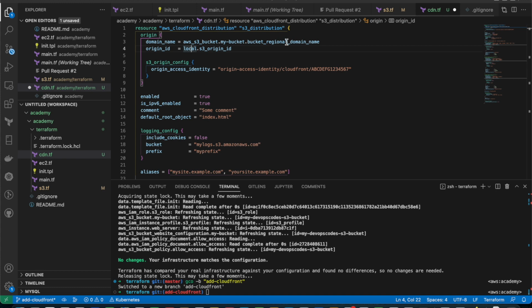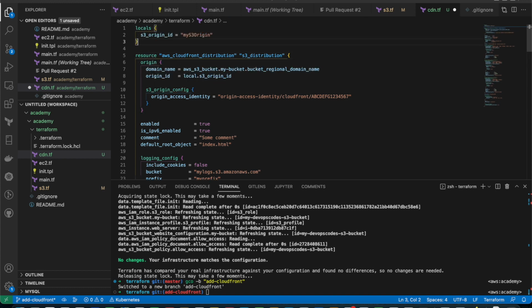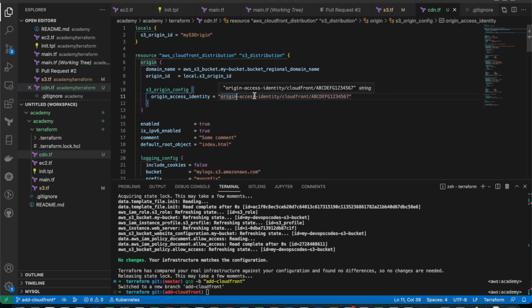It's also okay. I just want to show that Terraform is very flexible. This is the origin access identity. Here is the origin access identity CloudFront. We're going to take a look into it in a while.